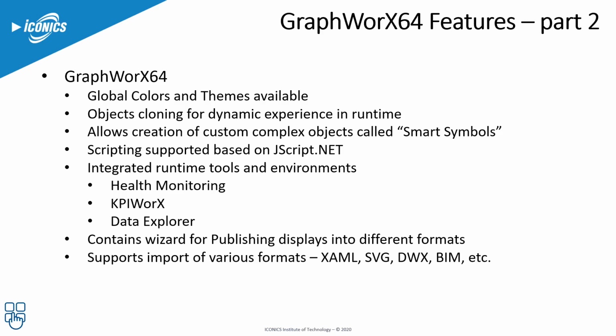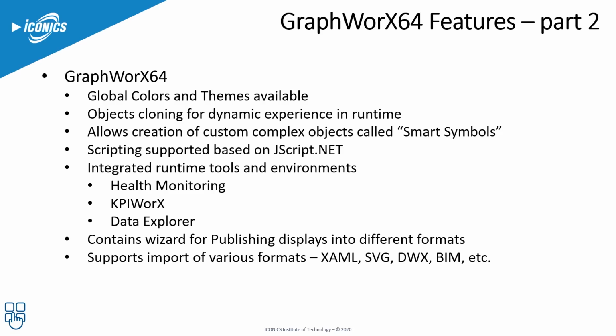GraphWorX64 also allows to design and create custom groups composed of multiple simple or complex objects, while some of them expose certain properties outside of this group. Such groups are called smart symbols. To achieve dynamic behavior in display runtime, GraphWorX64 supports Clone Dynamic, which is able to automatically add or remove cloned objects according to online changes in the project configuration.